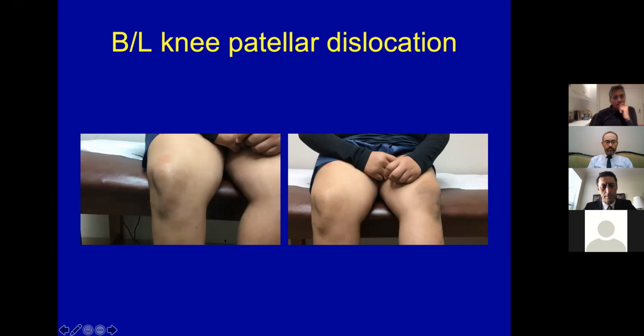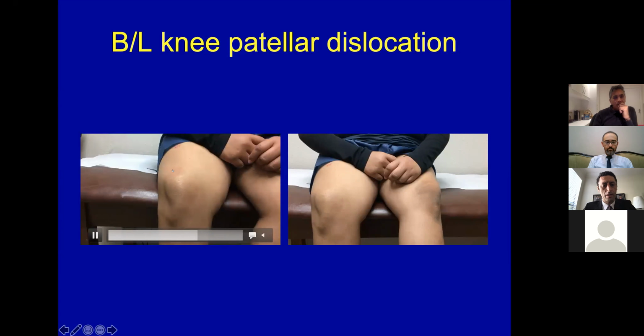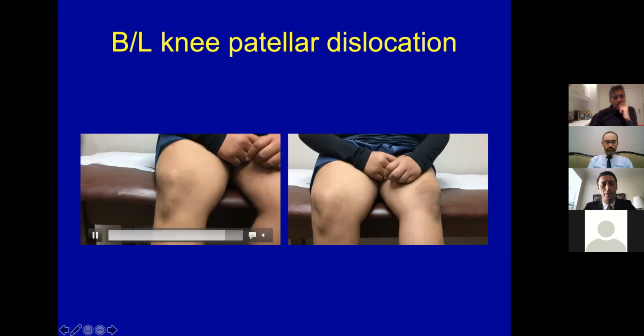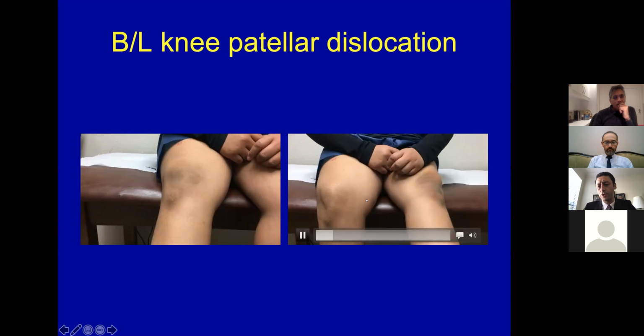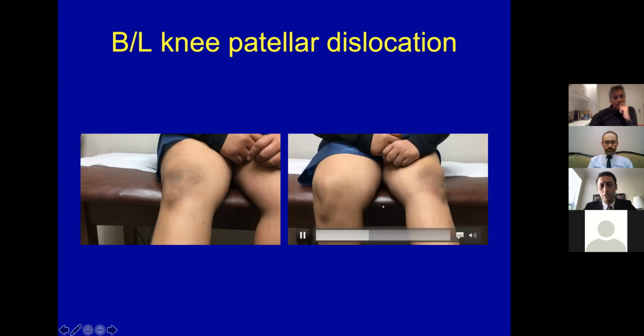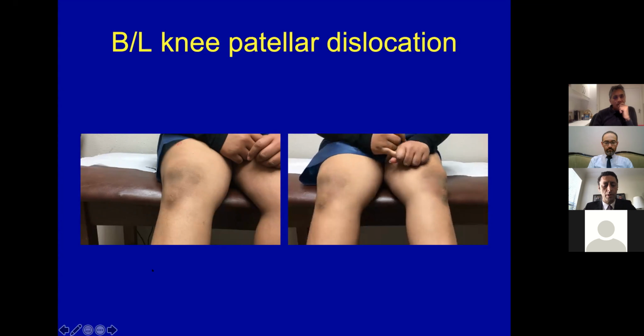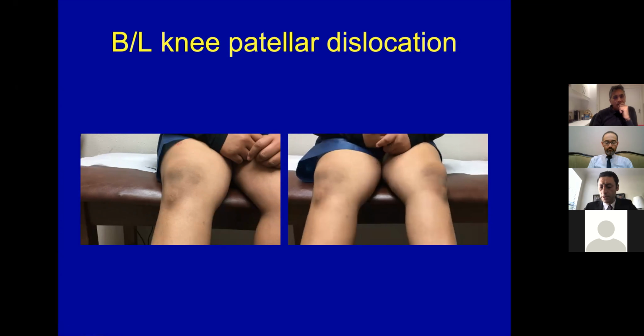Make your knee straight. See the patella dislocate with each movement of the knee, and the other side also has bilateral dislocation. Bend. We did a clinical assessment of the patient. She also has increased femoral anteversion of both knees, or increased femoral retroversion, causing or contributing to the patellofemoral dislocation or instability of the patellofemoral joints.